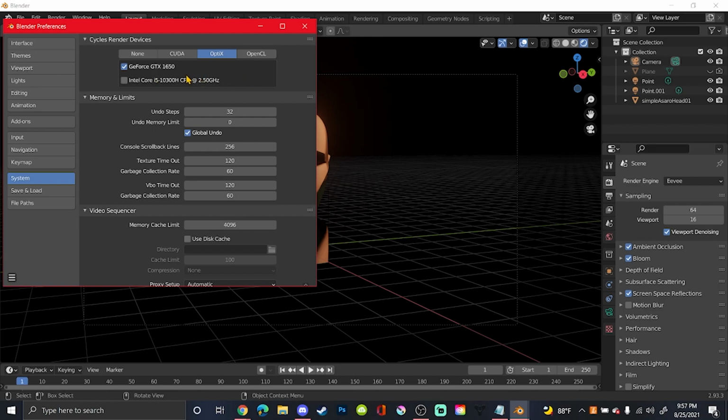Now, I have a graphics card, so it doesn't impact my CPU usage. So if you have a graphics card, I highly recommend that you select it, because it works a lot better than a CPU.